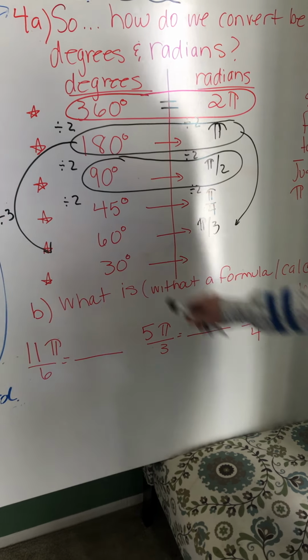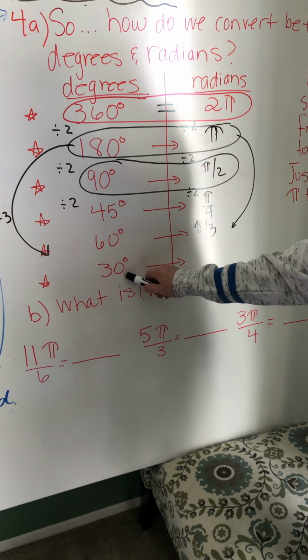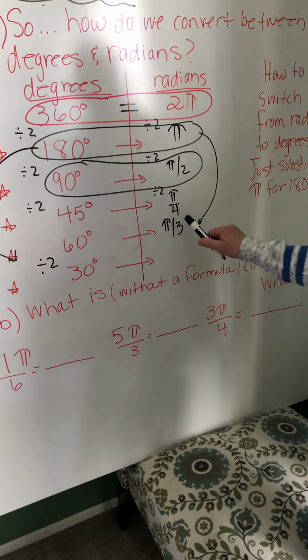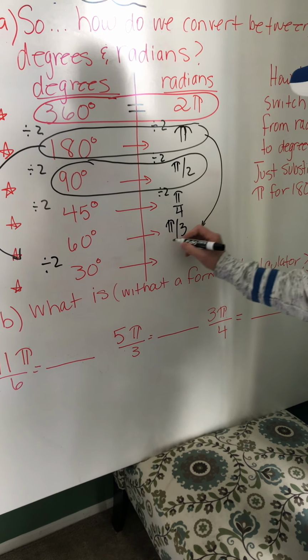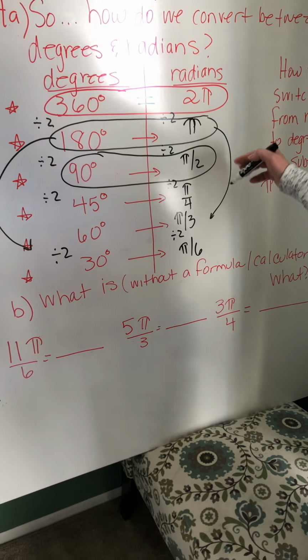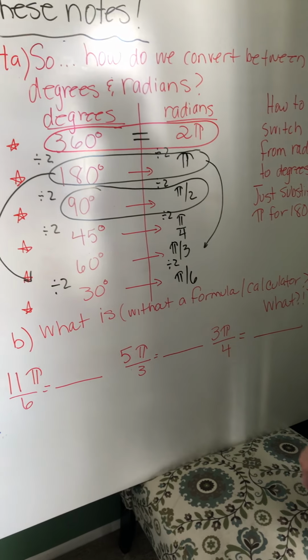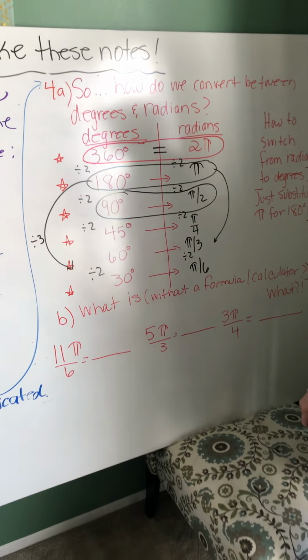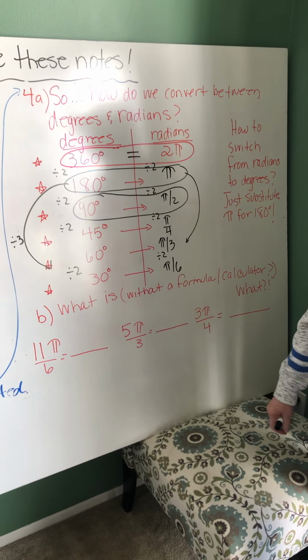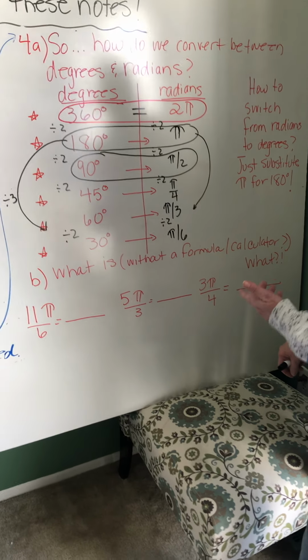Excellent. Well, it's pretty easy for me to get from the 60 to the 30, right? We'll just divide by 2, right? And pi over 3 divided by 2 is equal to pi over 6. So these radian measures that you see here are all the radian measures we are going to be using on the unit circle in our next video, and now you know where they came from.